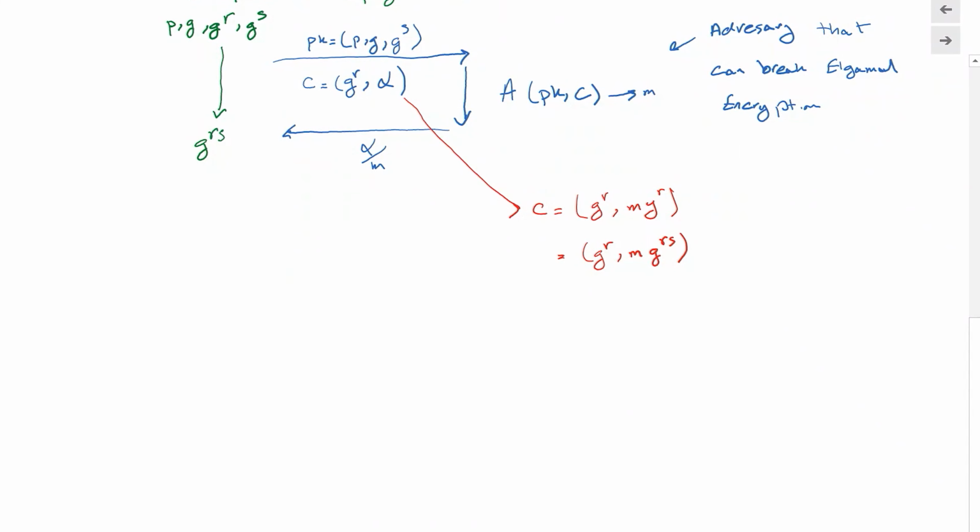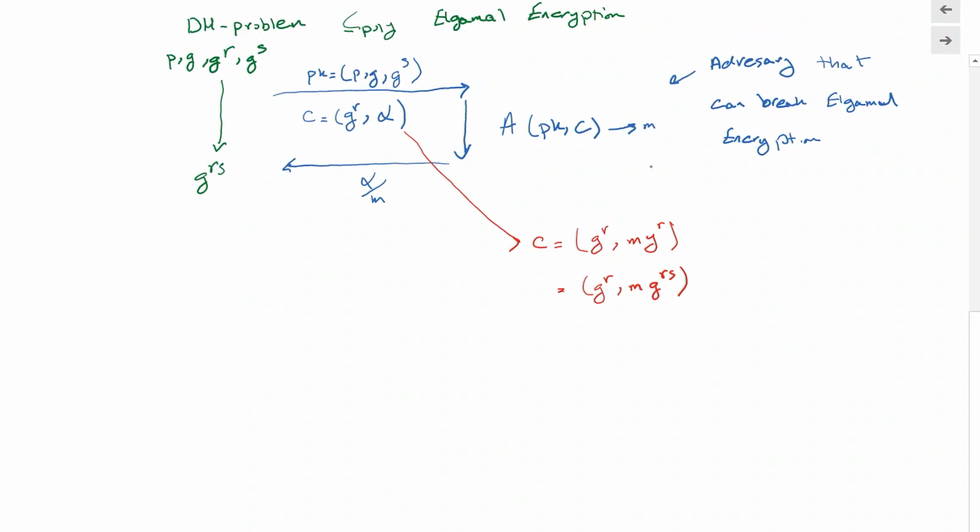So if somebody can really break this ciphertext and return the m, then according to the relationship that we know should be in the ciphertext c, we would be able to recover g to the power rs. And that would be enough for us to show that if somebody claimed that he can break the ElGamal cryptosystem, we can use that very same adversary to solve the Diffie-Hellman problem, right? It is going back to the same statement. Now we can make some statements, and this is our B algorithm.